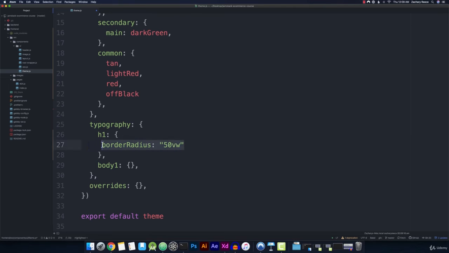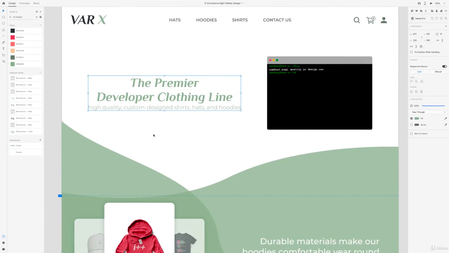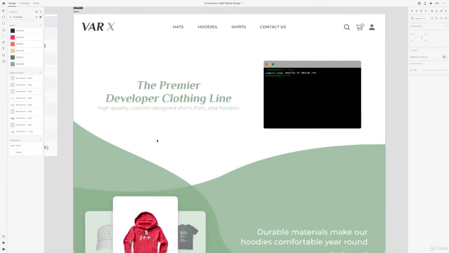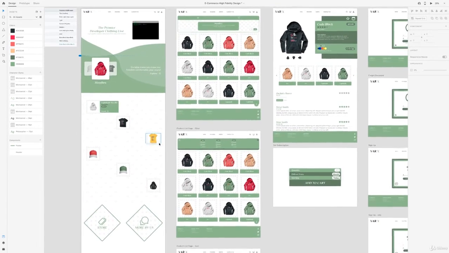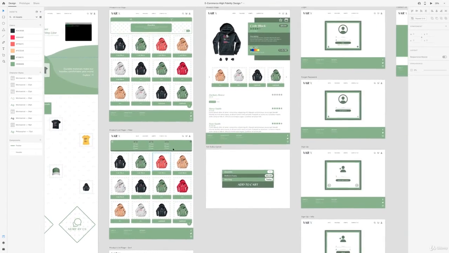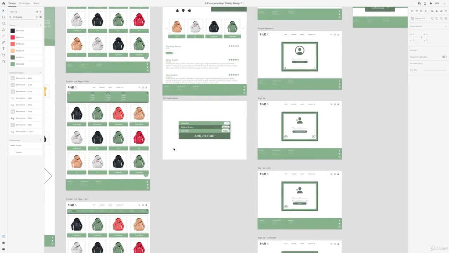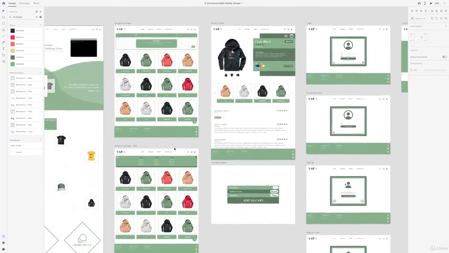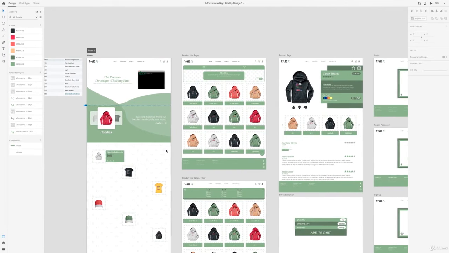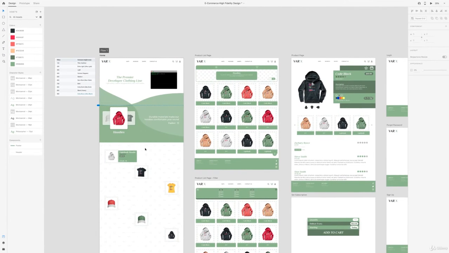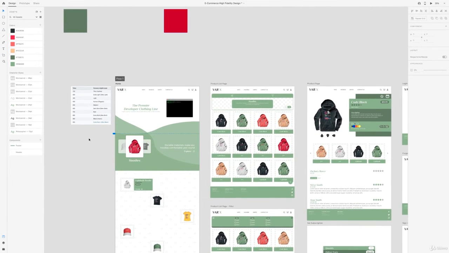All right, so I'm gonna get rid of this. Now let's go over to the design file again. And if we just look overall, we can see that there is a ton of consistency to these fonts used within this. And I really tried to stick to a nice rigid design system when I came up with this to make all this really easy, which makes it feel better for your users.